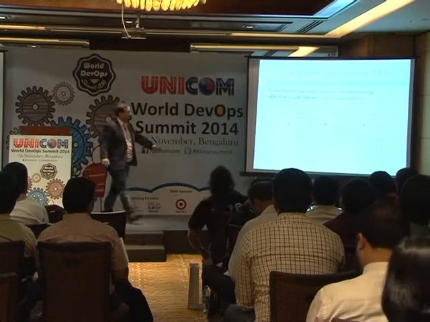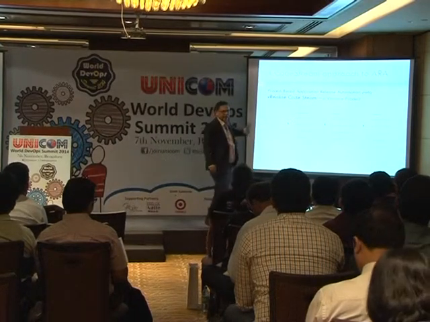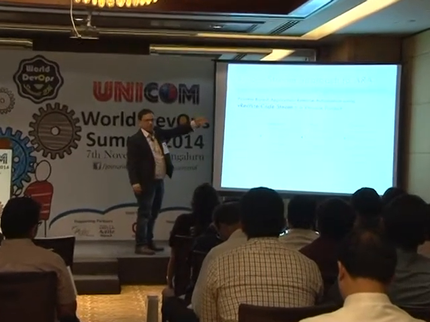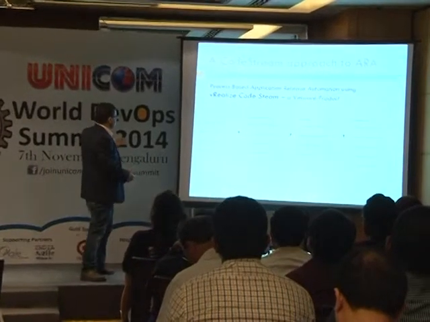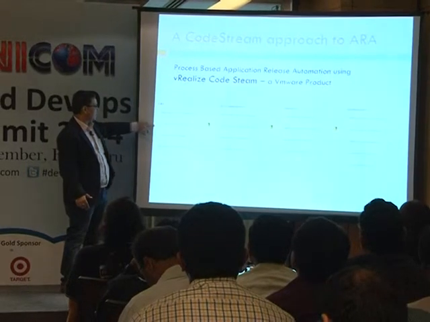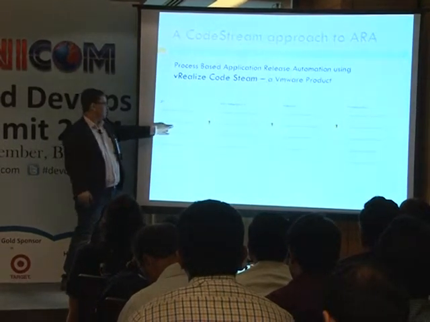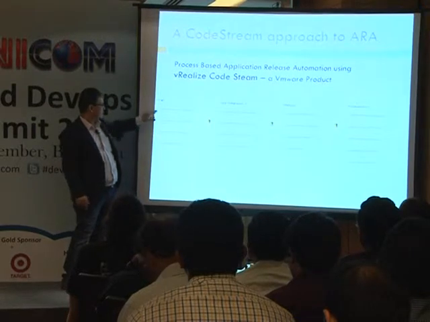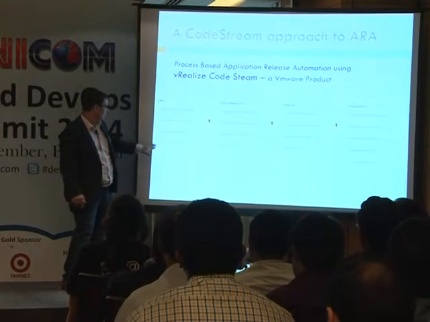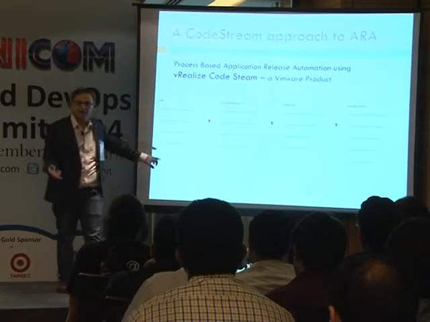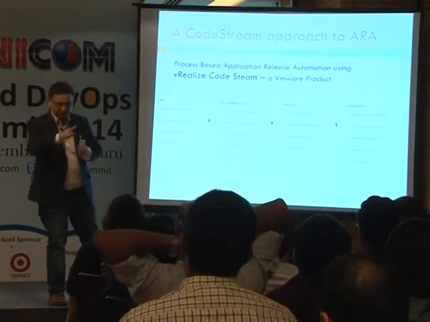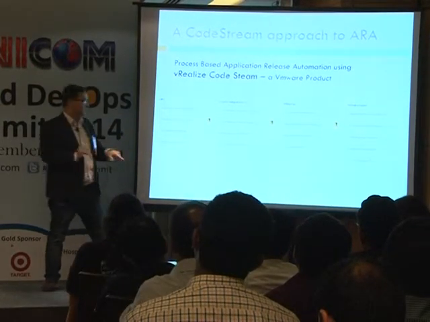And this is how it looks. It helps you model this entire process, where you may have UAT, system integration, staging, and production environments. And in each of these environments, you may want to do different things, right? You may want to pull your code from Artifactory, then provision a machine on vCloud Air, then deploy this code there, and then run a Selenium test. These could be the steps that you want to do, and then destroy the environment, because it's an internal thing. You don't want to keep those machines. You just want to quickly deploy, run tests, and if everything is looking good, tear down those VMs so that you save on infrastructure cost.